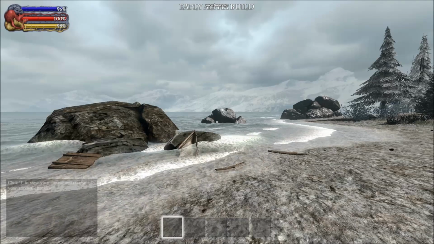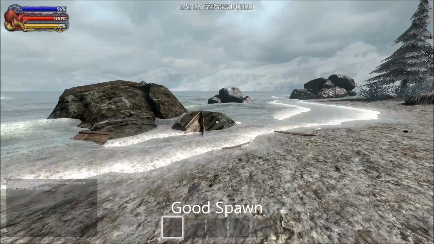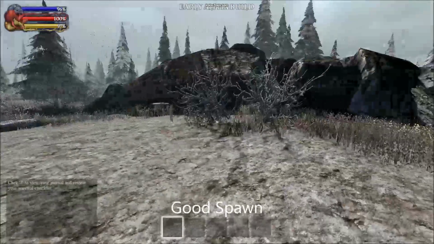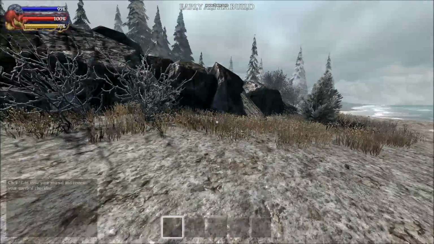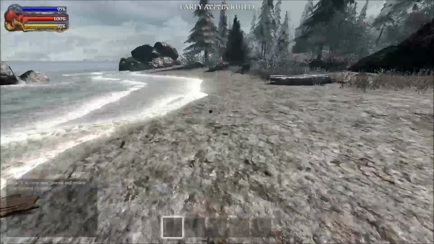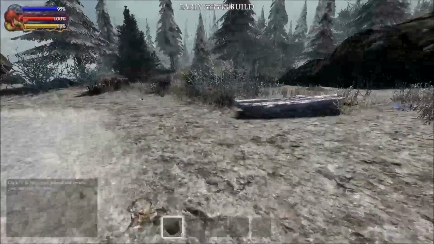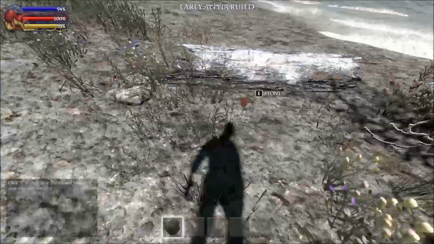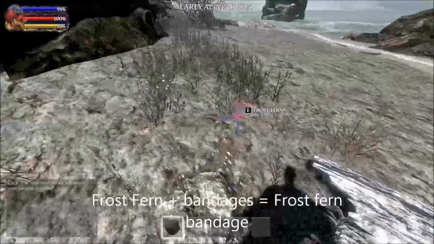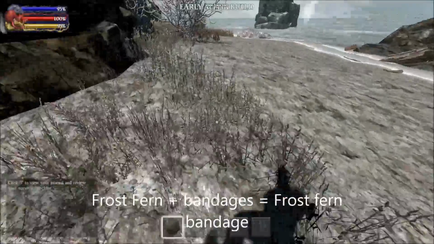Okay, there are two specific spawn points in this game, both denoted with a broken boat. This is the one called Good Spawn in my previous videos. Has a large rock in front of you, and dotted around in this area you can find enough stones to make a fireplace, which you will need later on. Stones, if you didn't already know, are on the floor. These little ferns here can be picked up and used later on for bandages.